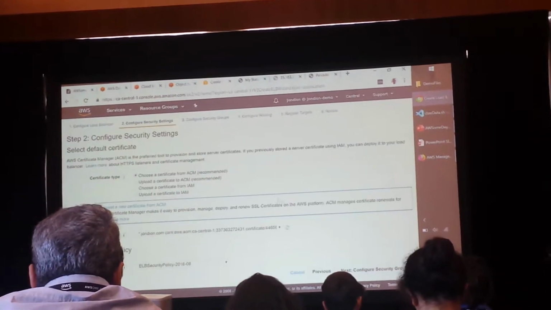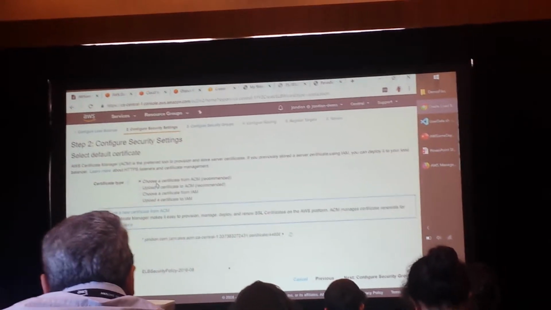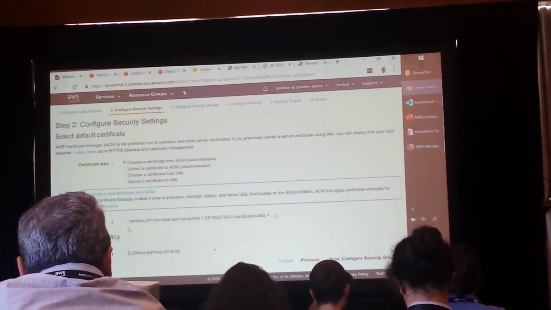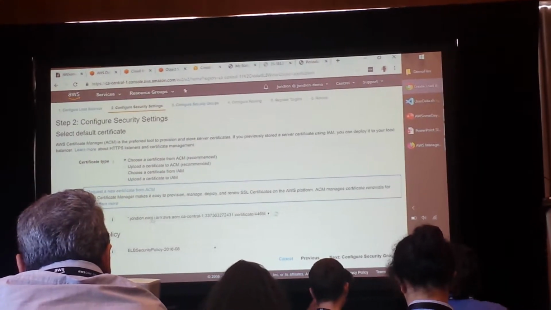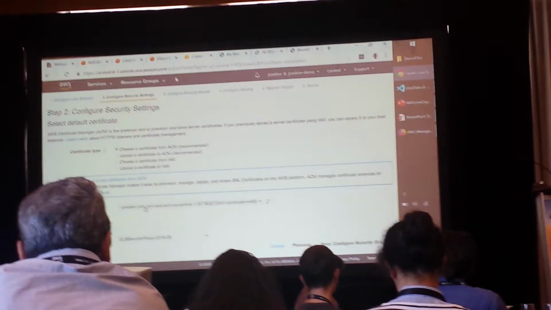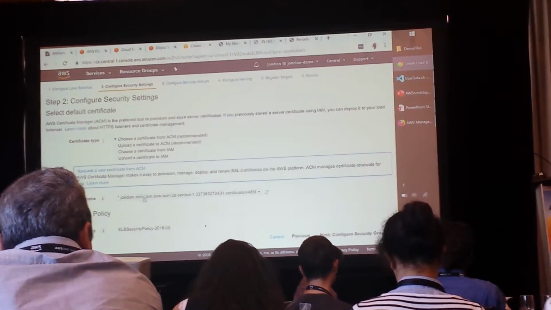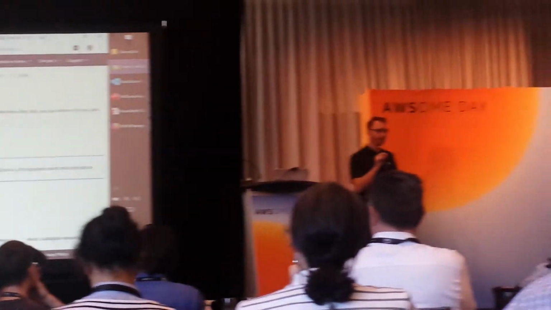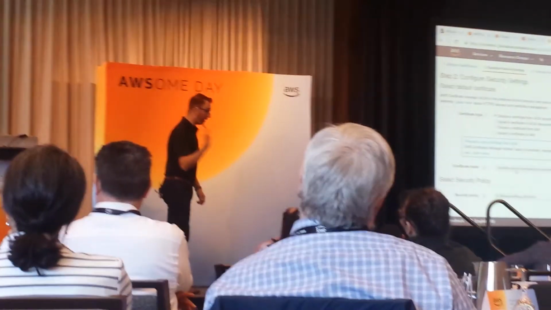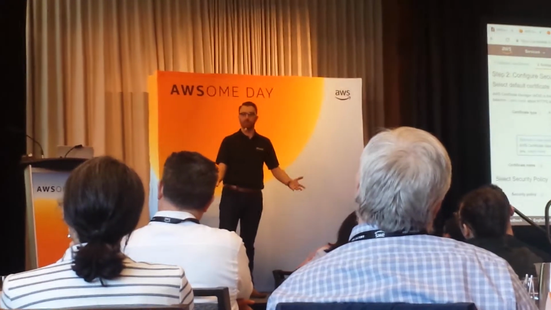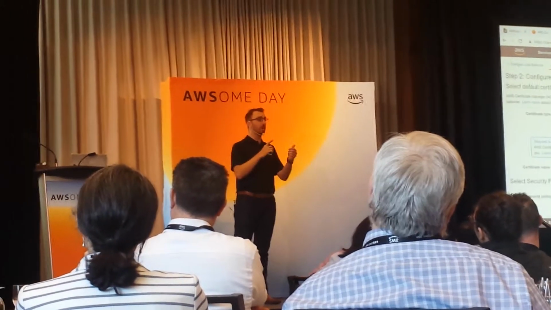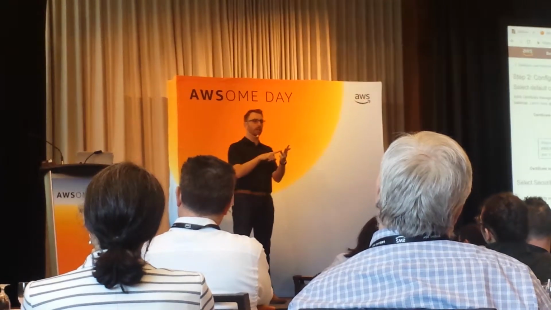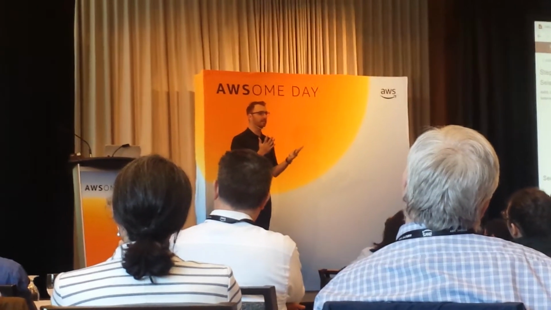Next step, security settings. Because I chose HTTPS, I need to use that. So I am going to use a certificate from ACM. It's my wildcard star.johndion.com that I'm currently using. Where is that cert coming from? It's using the AWS Certificate Manager. The AWS Certificate Manager is a free service for public certificates that allows you to have free certs. But those certs can only be placed on your load balancer, API Gateway, Redshift, CloudFront. 4 places, and that's it.